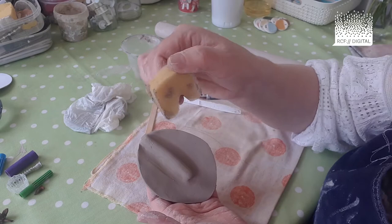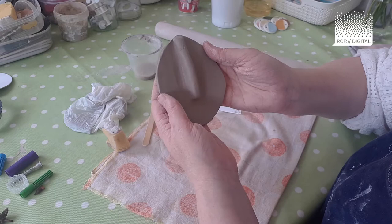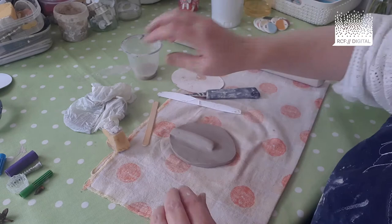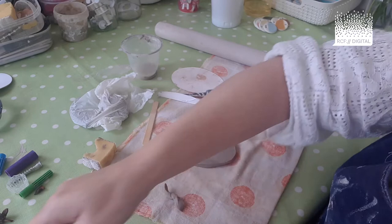You can use a washing up sponge to help you smooth — it does create a nice smooth surface. You might decide you're happy with that nose shape, or you might decide that Bob has got quite a big nose, so you'll need some more clay, because what I'm going to do is create this bit of the nose — the sides.